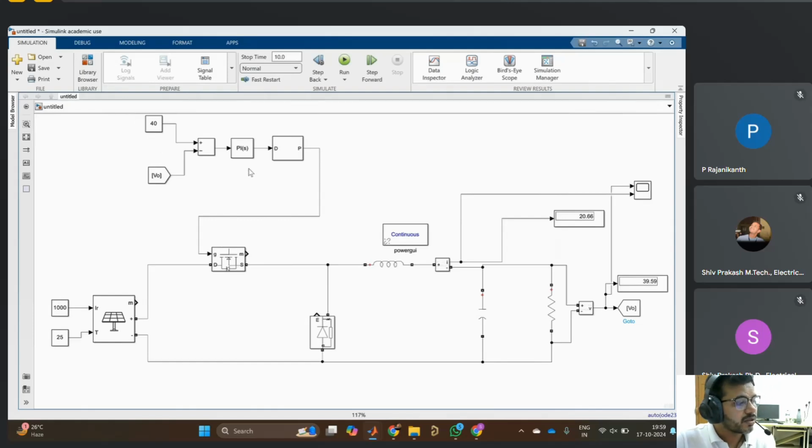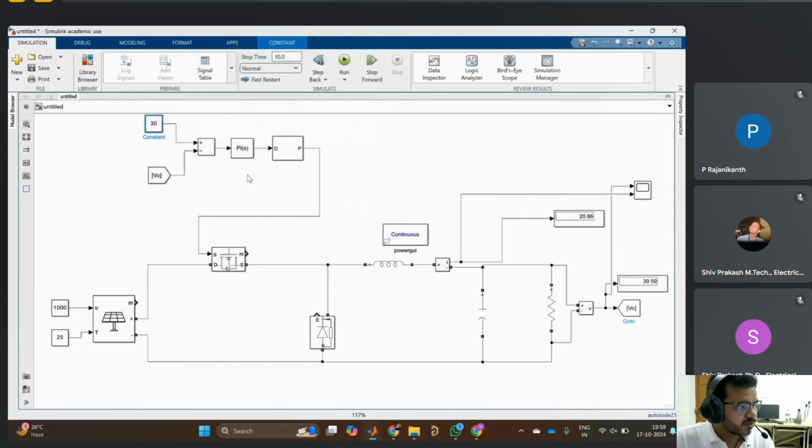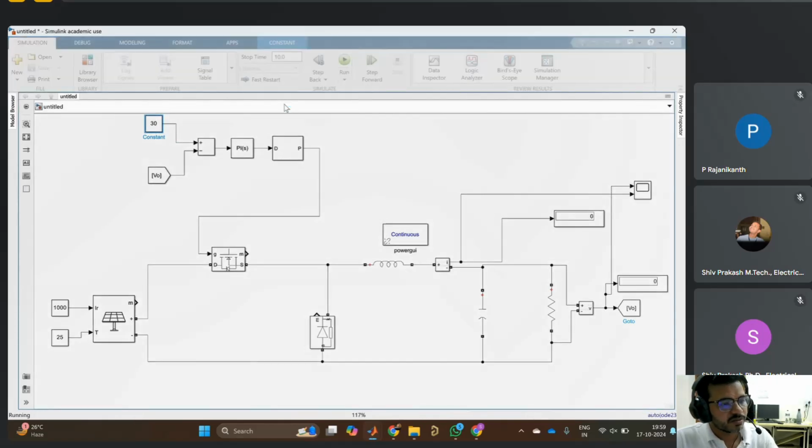If you want to control from this one, it may be possible, but this will not work at the maximum power point, because it works according to the given reference signal. If you give the reference signal as a voltage of 40 volt, maintaining the output voltage, then you can't supply at the maximum power point. Any voltage you give, say 30 volt reference, it will give that 30 volt constant power.